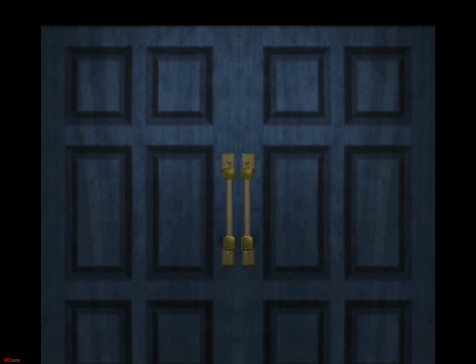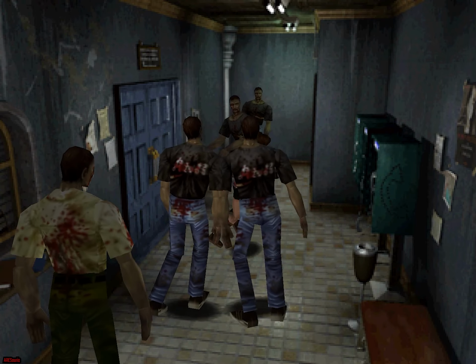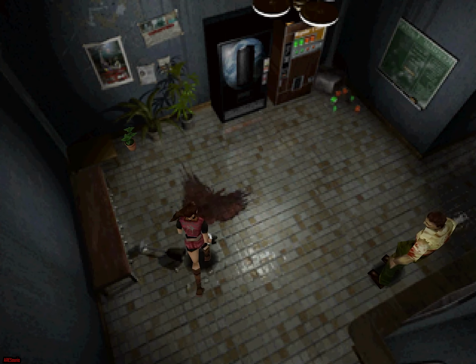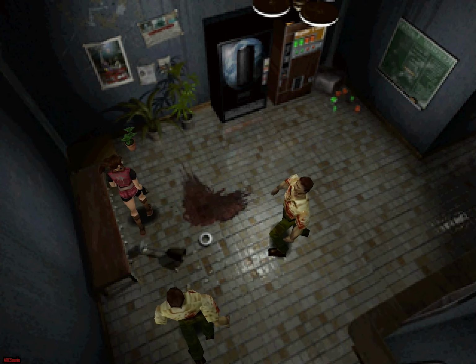So right here, just run forward, go directly to the blue door, then quick turn, re-enter this hallway, and then wait until that specific zombie that is very close to the telephone cabin gets close to you, and then you can just go around all of them.